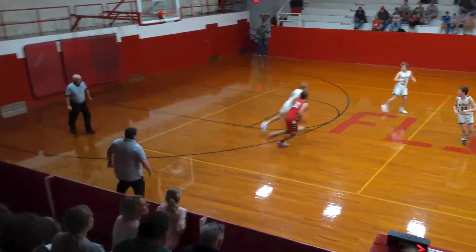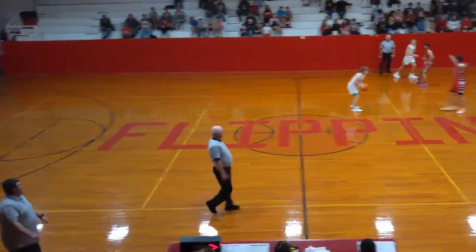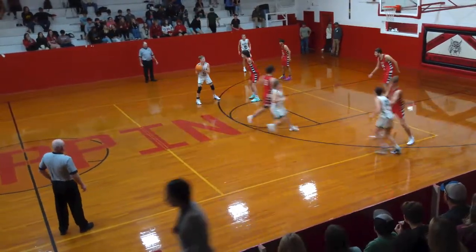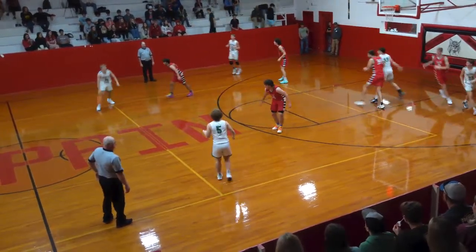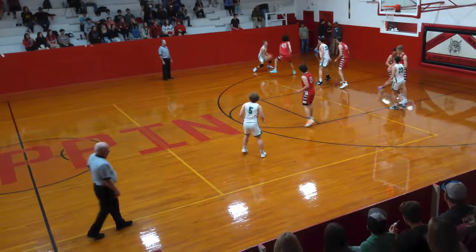Rebounded by Raley. Raley's going to get the ball back down the floor across the timeline, get it over to Kyder, who just checked into this ball game. Kyder is going to get the ball to Layton on the left side of the top of the key. Spins, gets it out to Raley. The Panthers definitely want to run some clock here, but they want to score at the same time.